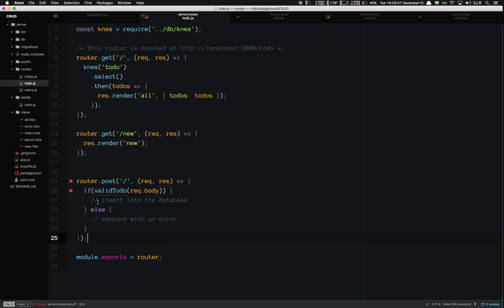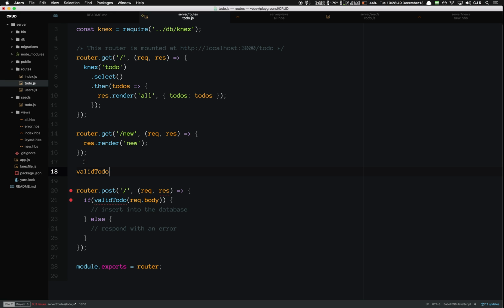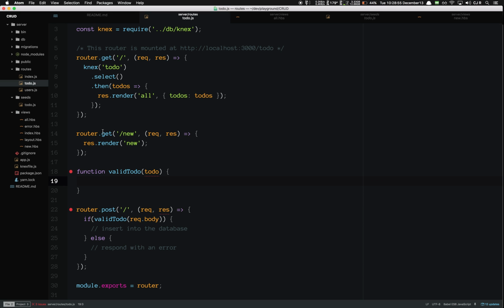So let's write this function valid to-do. For now, I'm just going to throw it right here. We'll pull it out to another file later. So this is a function that takes in a to-do. And what do we want to validate? We want to make sure that it has a title first. So we're going to return, well, let's say that we want to make sure that the type of todo.title is a string, because if it's undefined, then the type is going to be undefined.